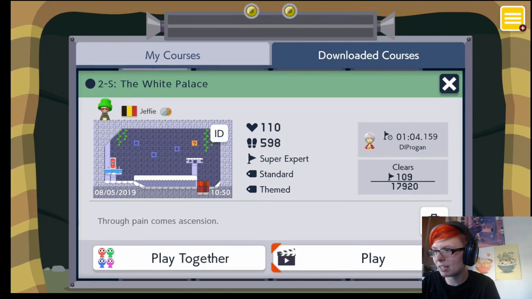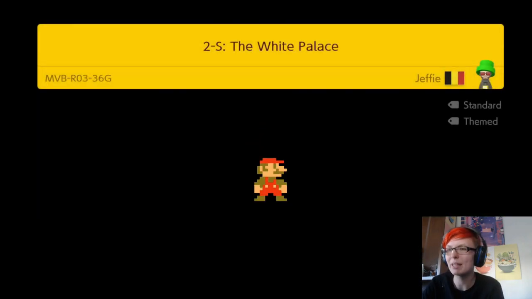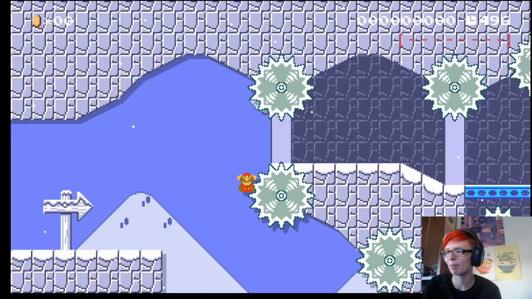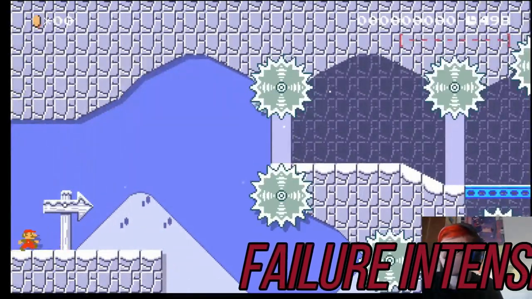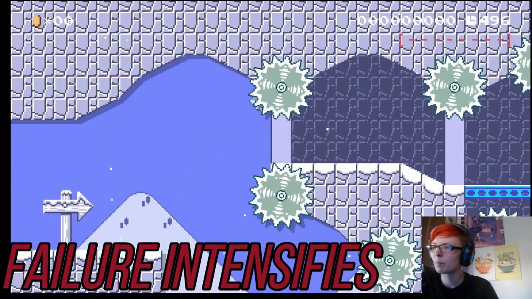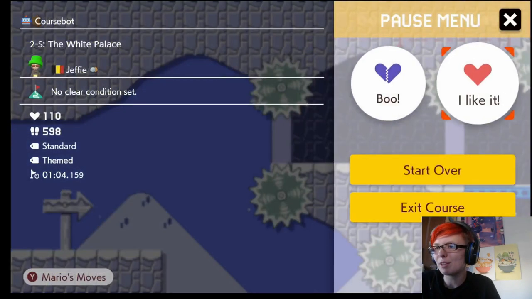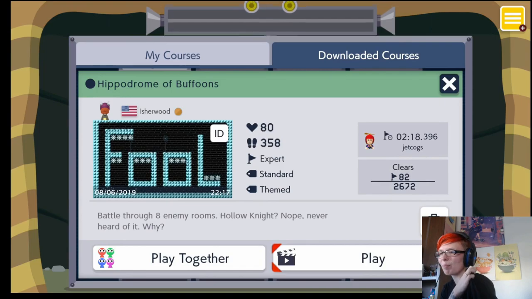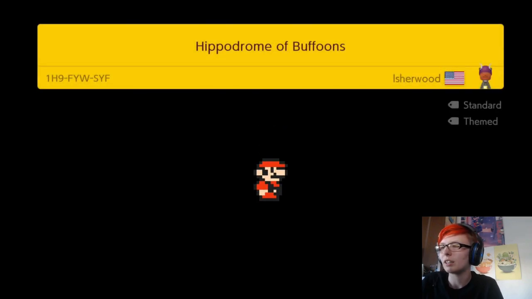We're gonna do the White Palace next. Oh, this is an even lower clear rate. Oh, joy. The White Palace by Jeffie. Okay, the White Palace is a bunch of death. I like this one, just because it's full of Hippodrome of Buffoons. The creator actually sent me this on Reddit. And there's 8 boss battles?